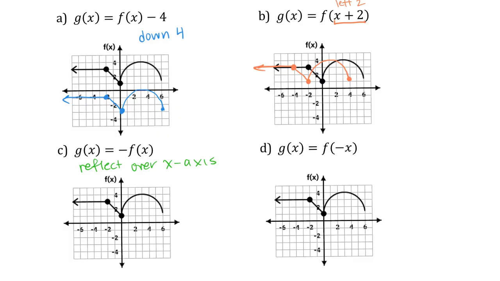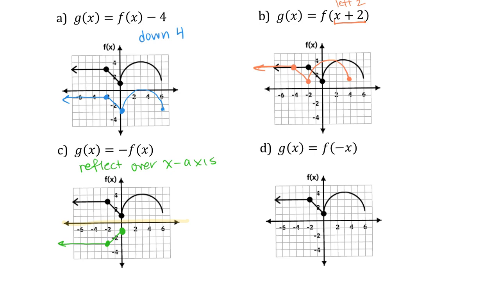Okay, well, the x-axis is this guy right here. So I'm going to take all the points and flip them across. So this point here is 1 up, now it's going to be 1 down. Okay, what about this one? This point is 1, 2, 3 up, now it's going to be 1, 2, 3 down. Okay, let me connect that. Kind of see it coming. There we go.